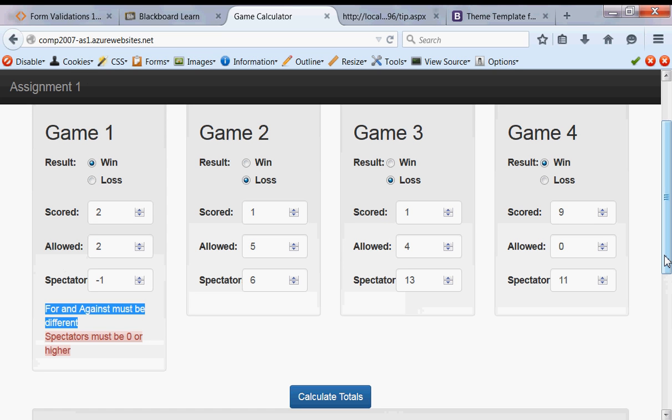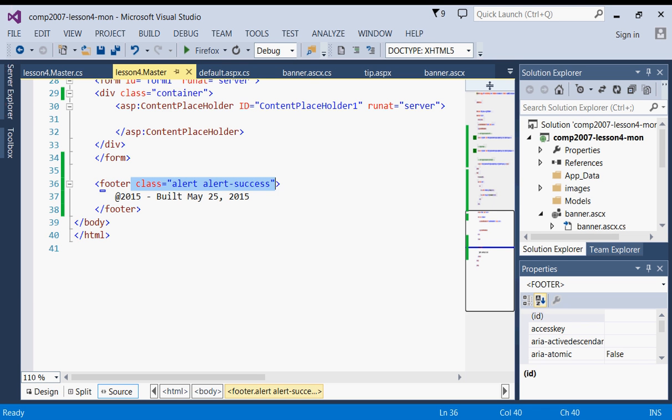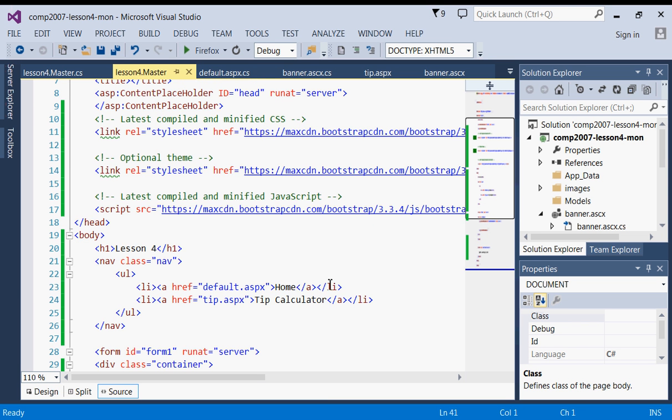So that's really how I put this together. So when we add the validation, if we've got Bootstrap linked into our master page, we can just apply one of those error or danger classes onto our messages, and it'll do the styling for us. So typically what I think I'll do in most classes now is that the Bootstrap links are on Blackboard. So most classes I'll create a basic master page and throw the Bootstrap links into the headers, and at least we can use some basic classes just so our applications look at least a little bit better. Then you can take and do what you want with them.